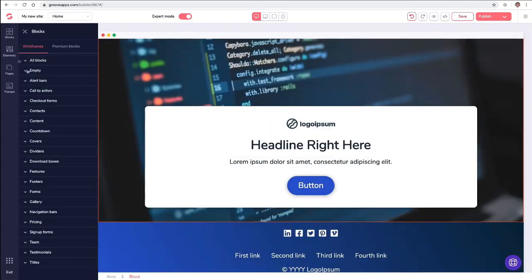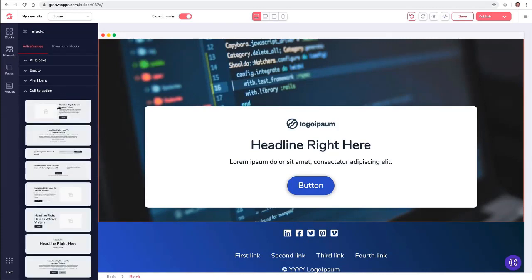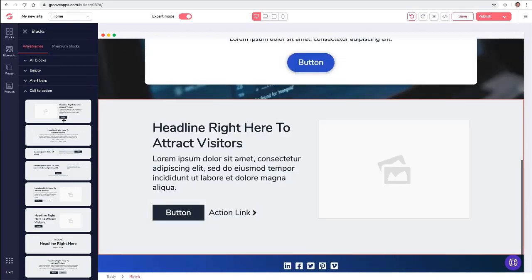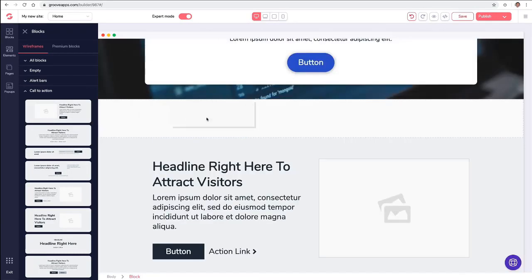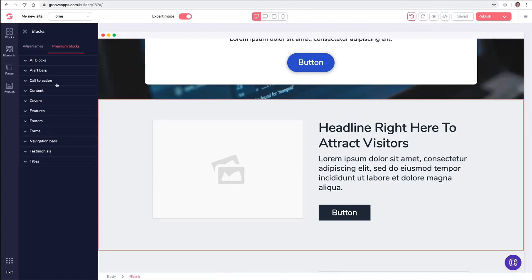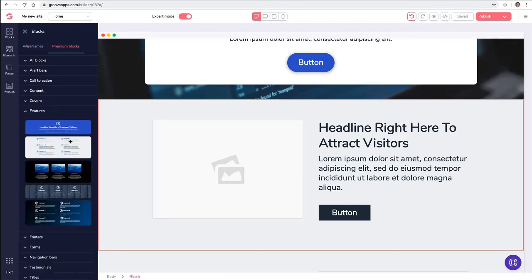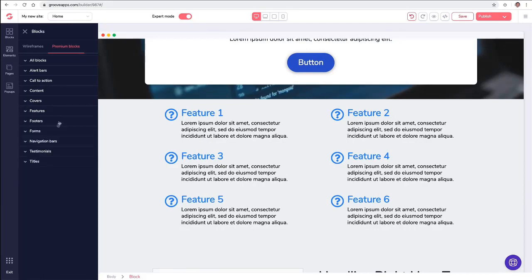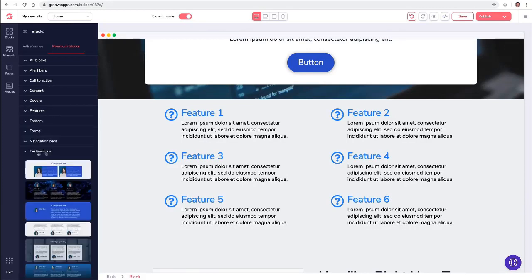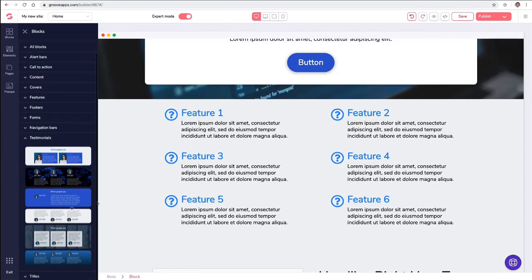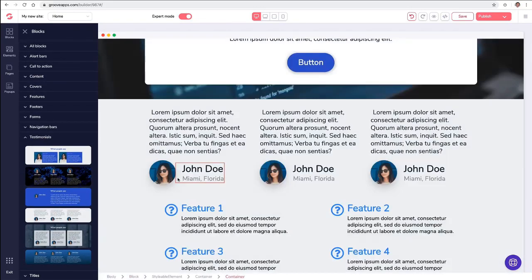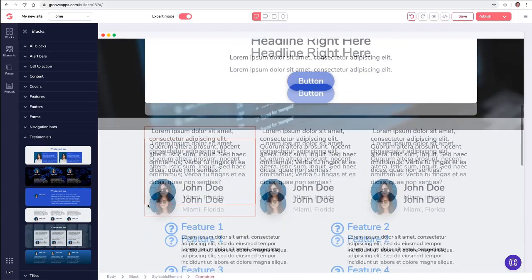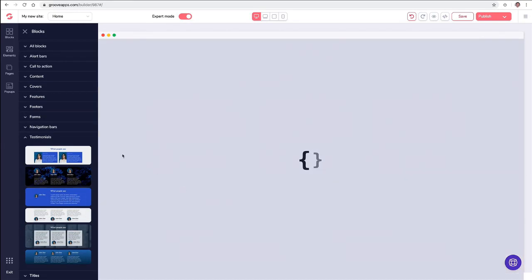Let's continue to build the site out with some of these blocks. Let's add a call to action. I'll do something like here with a prototype block. Let's add another one the opposite way, like that. Let's add some features. Put something like that, just there like that. Let's add some testimonials. Okay, I kind of like this one here, and this is what I would call a hero testimonial. I'll put that one right here, just like that.